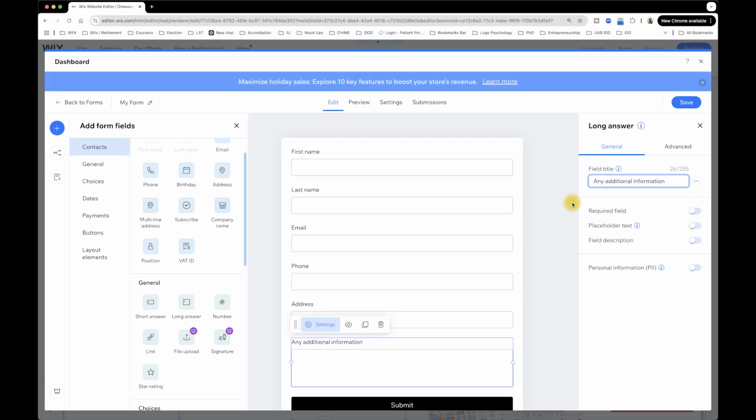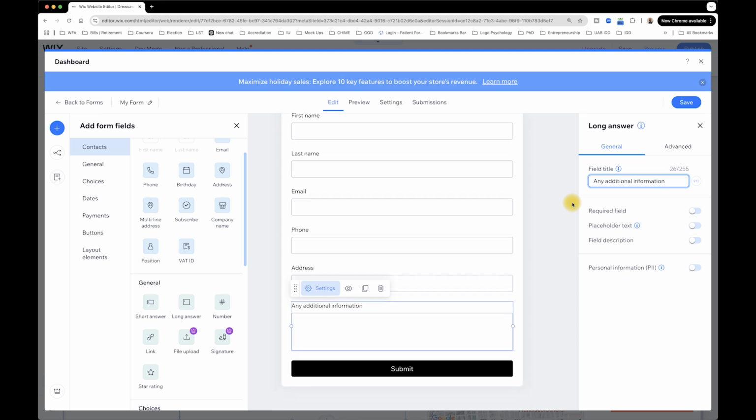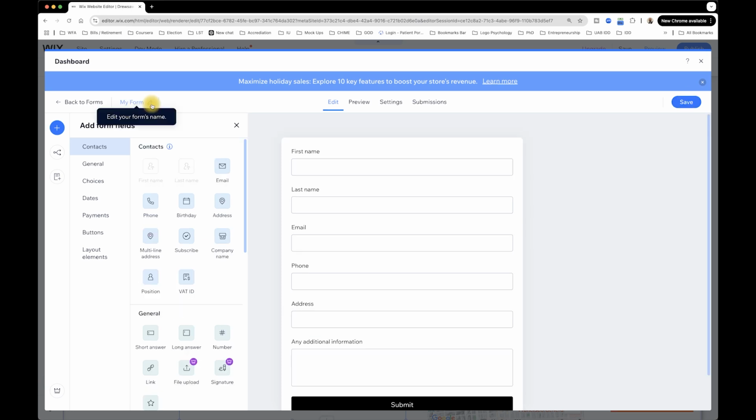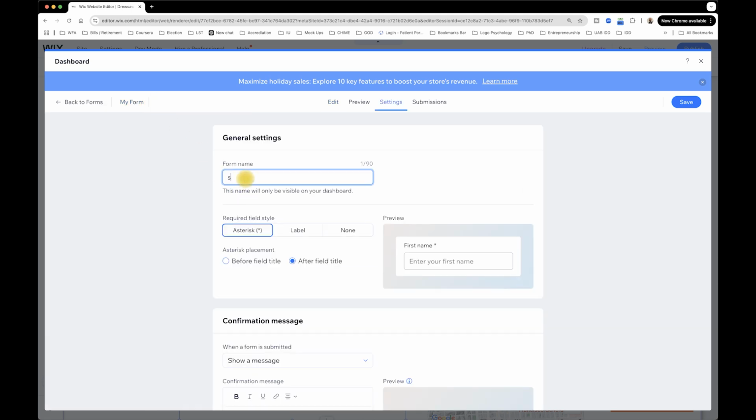Okay, now that we've gotten our form created and we've input all of the fields that we want our user to input information into, we're going to now save this form so that we can use it on our Schedule a Tour page. All right, I'll just click Save here and our form is saved. Now that our form is saved, let's change the name of our form to Schedule a Tour. We want to do Save.